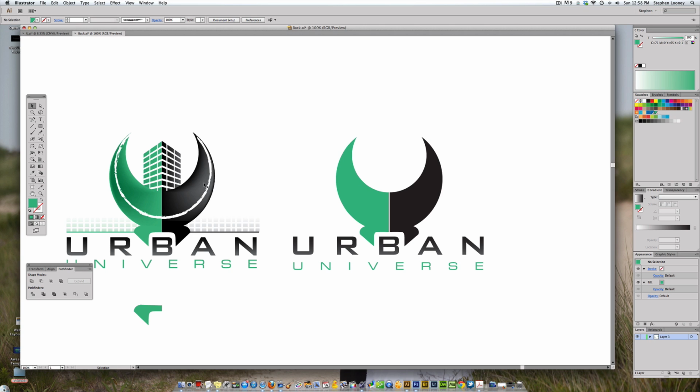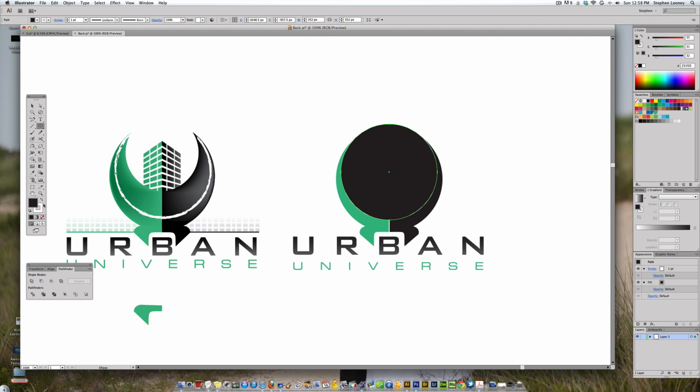So the next thing we're going to do is make this ring right here, and this is very simple. You're going to come into the ellipse tool and, holding shift down, I'm going to make it so it cuts right through the top points of the half moon. We're going to fill it with none and keep a white stroke on it.